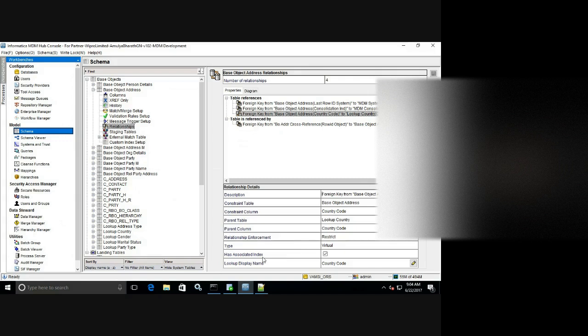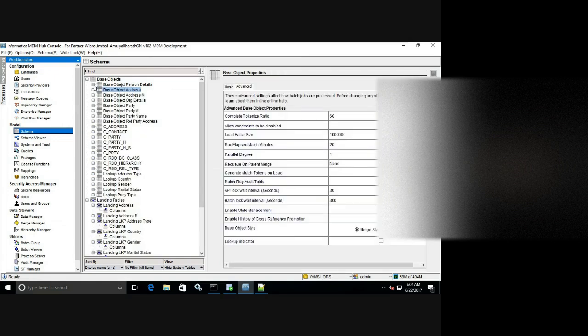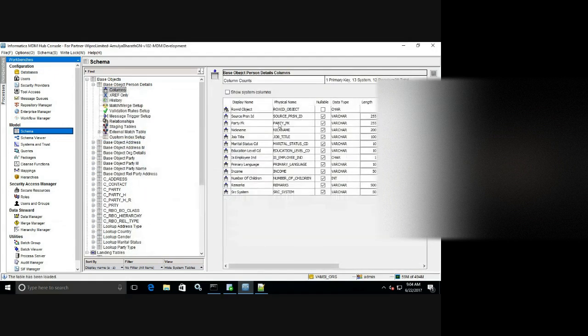It's internal to MDM, it will take care of those things. Any other columns apart from this? Just type, building, part. Then no other. Let's go to the person details.